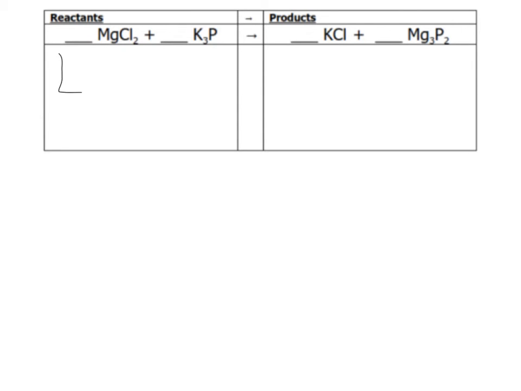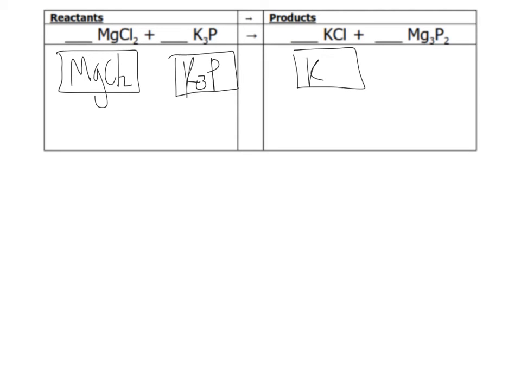So here's my final example of the box method. We'll start our inventories. 1 Mg, 2 Cl's, 3 K's, and 1 P. And you can see I'm just using the subscripts to figure that out.